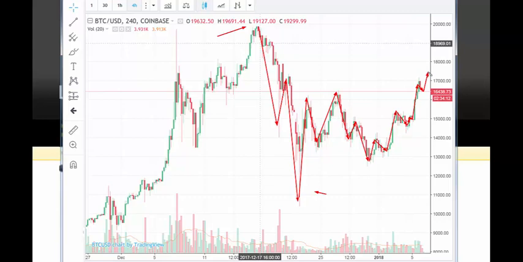Now, that'll take us below 10,000 almost certainly. I mean, there's support here. This is a Coinbase chart, so around 10,500. But if we see a peak around 17.5, and if the C wave is equal to the A wave, which is often one thing they do, so 20,000 down to 10.5 is over 9,000 points. So 17.5 takes down 8.5. So that would be a solid sell-off on Bitcoin, with a shock to the system, shake out a lot of weak holders, but be a great buying opportunity, I think.